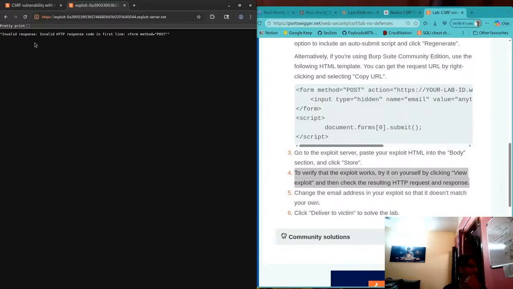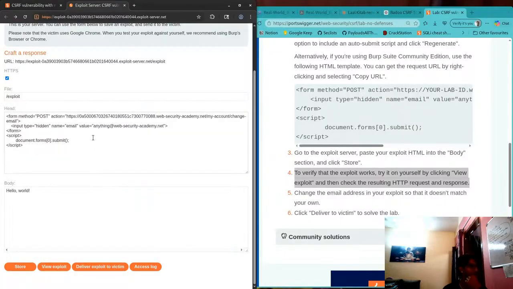What is wrong in here? Script comes here. Document forms submit comes here. It's okay. Script comes, form, input type is hidden, name is email, value is anything at the rate.